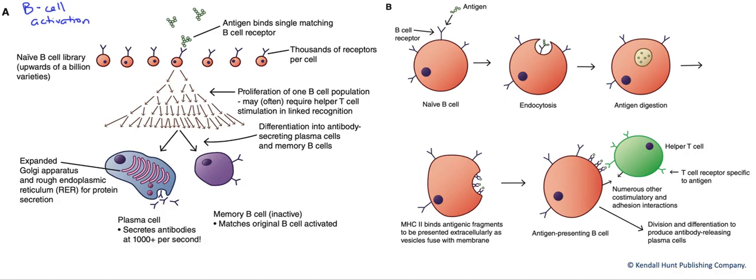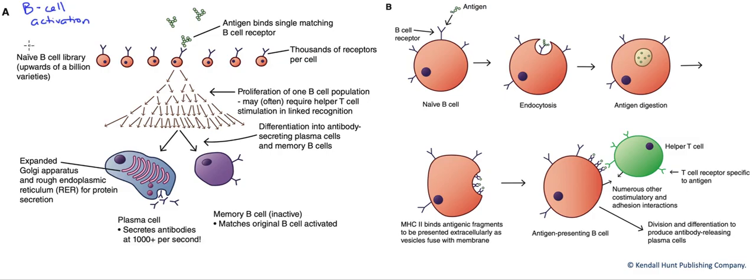In this video, we're going to talk about B cell activation and how B cells are essential to the acquired immune system response that involves antibodies. Now, we generate B cells and all white blood cells, or blood cells in general, in the bone marrow. The B cells and T cells are derived from lymphoid progenitor cells.